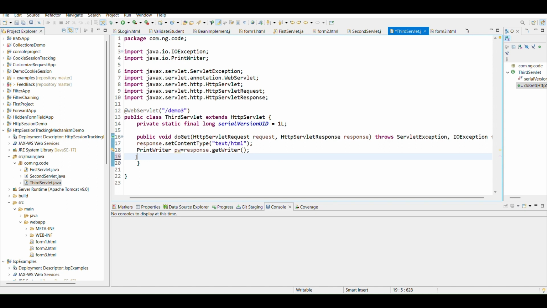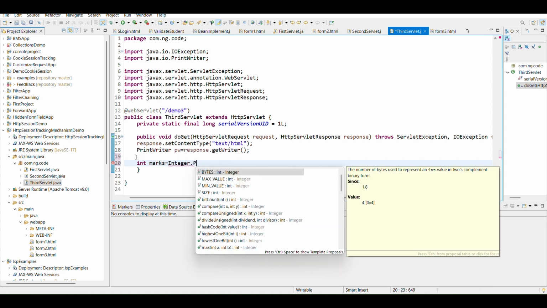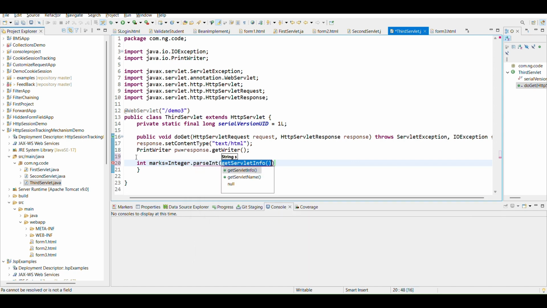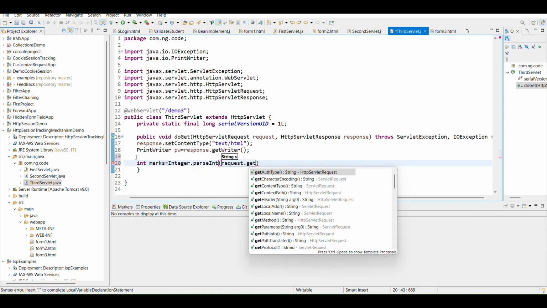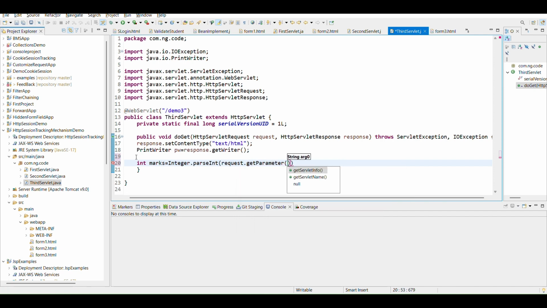So in the third servlet I'll get the marks: int marks = Integer.parseInt(request.getParameter("marks")). Pretty well. So you got it.